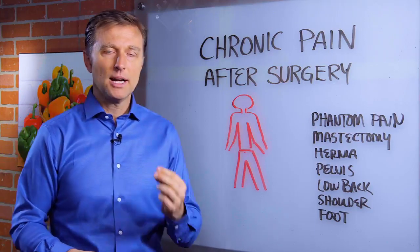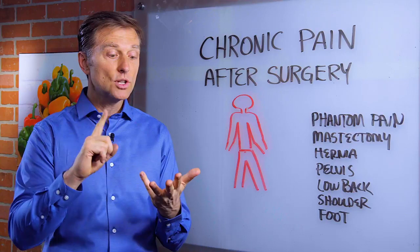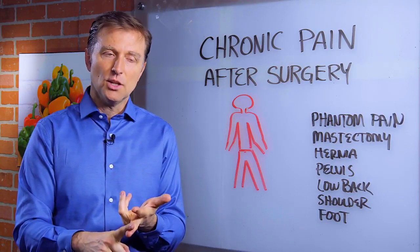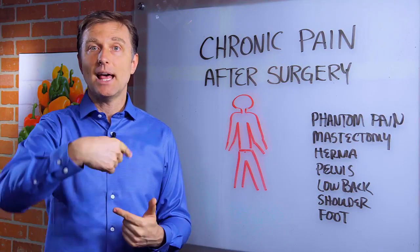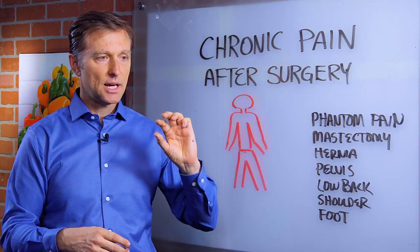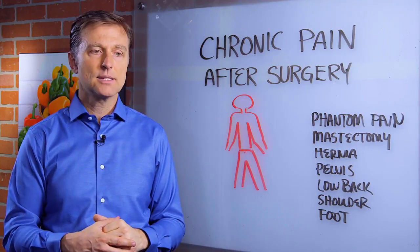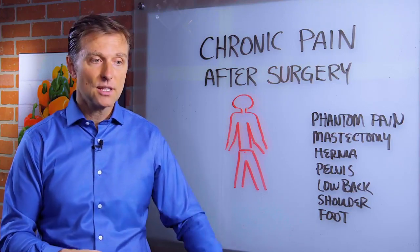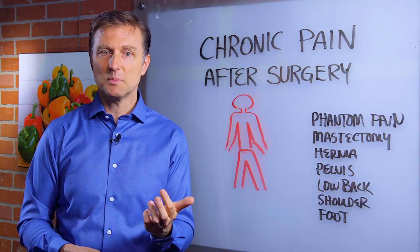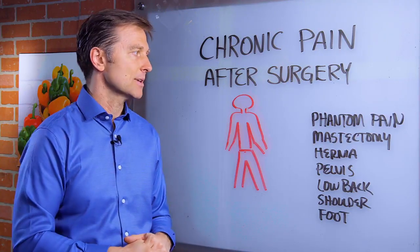When you have trauma to a body part, you lose nerve supply. You lose circulation, blood supply, waste removal. You basically lose the connection between your brain and that body part. What happens is your body will set up a kind of stuck flow where now it's constantly hurting. Constant inflammation, it won't heal. Now, in the case of a leg being removed, you're just sensing where that leg was, but it's hurting right where you had the leg, which is fascinating, but it happens a lot.